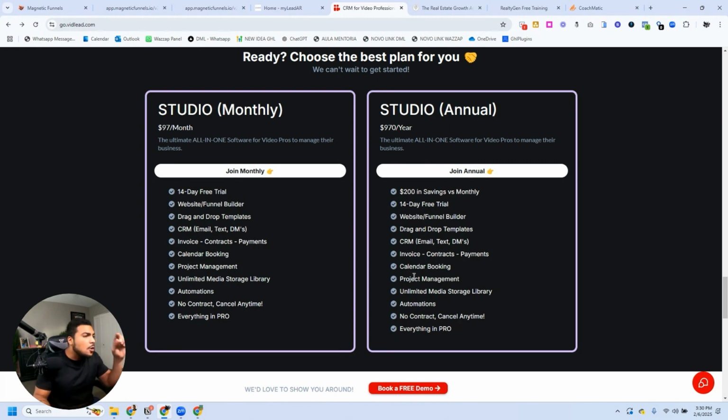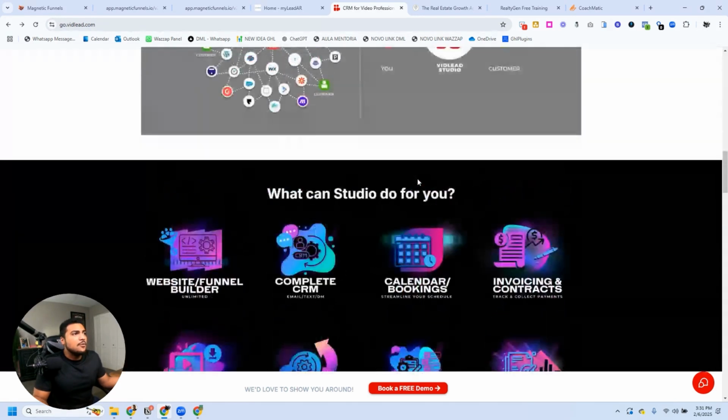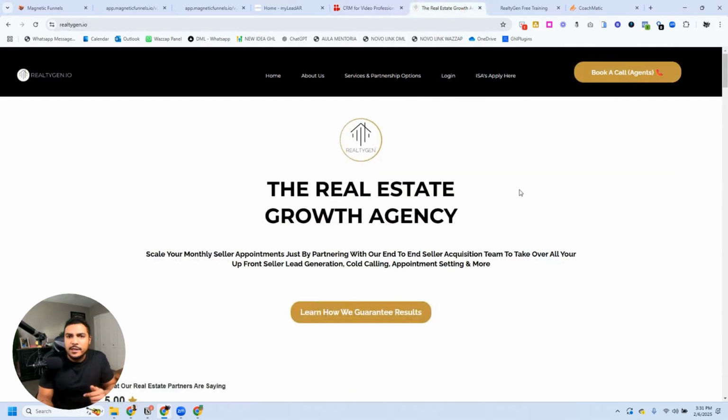Straightforward, focusing on one niche and probably their internal team, they don't have to spend a whole lot of time when new clients come in. So genius from them, really like what they have done. And the other two examples, one of them is this one right here, Real Estate Growth Agency. This one is slightly different because they don't provide their plans on the website. You need to book a call with them in order to be onboarded on their CRM.